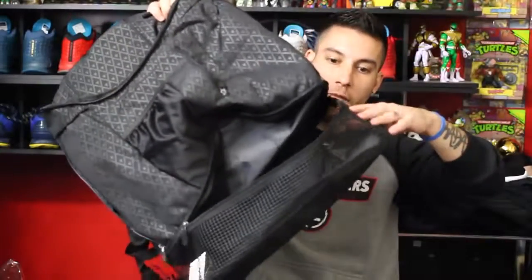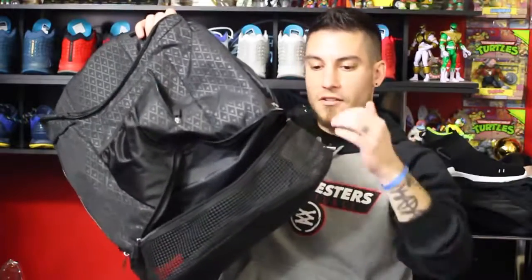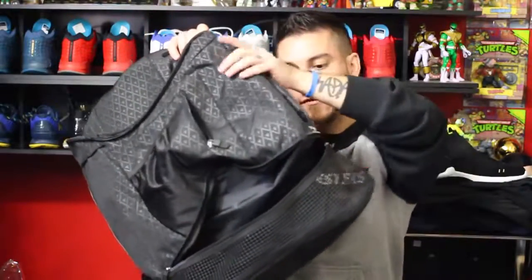You know what? This area is probably for like your gym clothes too. So your shorts, your socks, all that stuff that you get all sweaty and then you change out after the game. Throw them in there. They're not gonna funky up your bag. Really good look. Whoever made this is a genius. And I guarantee you that Nike will have one in about 3 weeks, because they're gonna see it and they're gonna be like, yo, we should have thought of that. Make one real quick. I guarantee you. And then half the idiots that go and shop and stuff are gonna go buy the Nike one instead of this one. I can guarantee you that too.